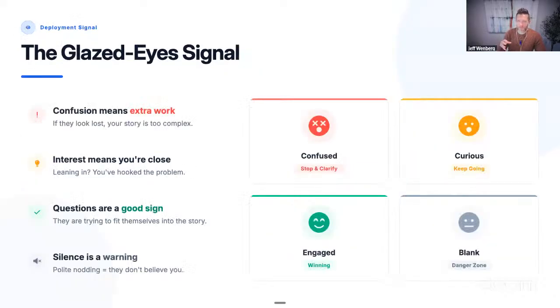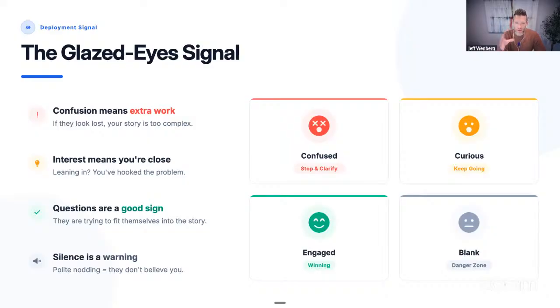But if they hear it and you can tell they're just like, huh? Or if it takes you like 10 minutes to explain it, or if you can tell it's just going over their head, that means you've got to go back and rework it. But if they're like, oh wow, yeah, totally, that's awesome, or if they say, oh wow, how do you do that? Or, oh interesting, tell me more, that's a good sign that you're creating something that's simple and easy enough for them to understand. And you're on your way to having a conversion or a demand first enrollment story. But if they're just like, nothing, then that is a sign that there's still more work to do.